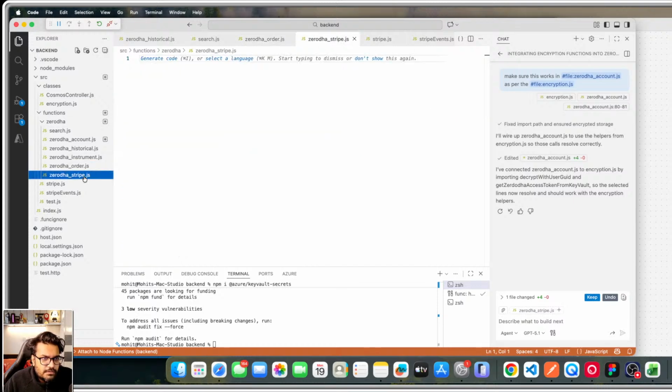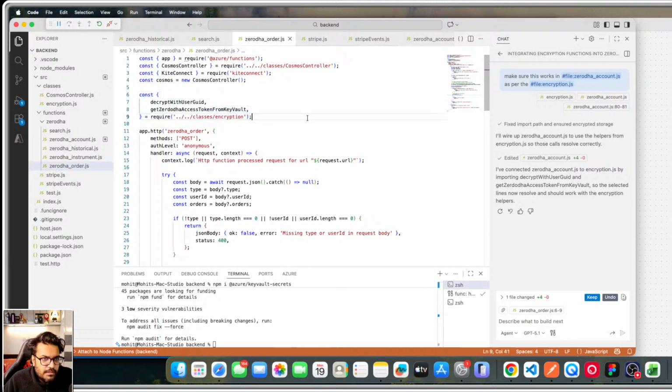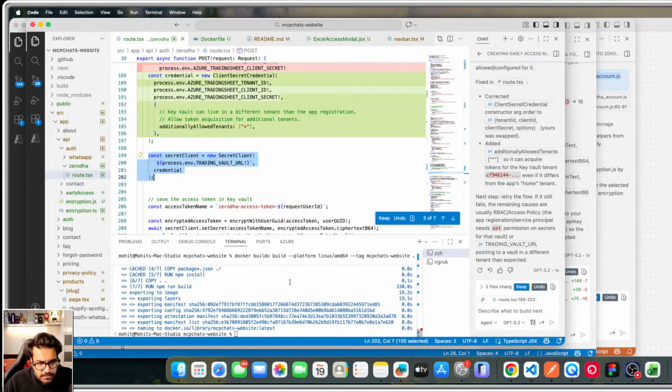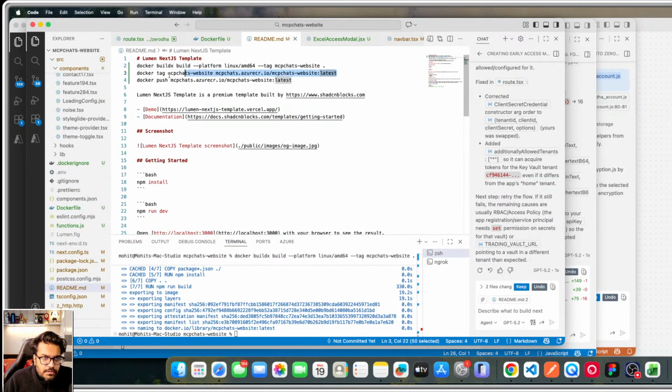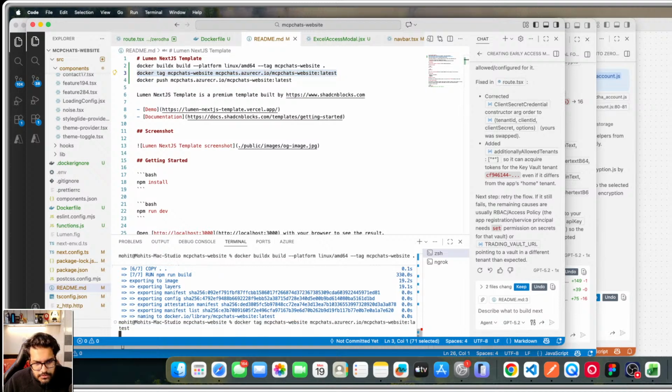And this Zerodha stripe I can remove. I don't need this. Okay, cool. Now this is done. Let's just push this.